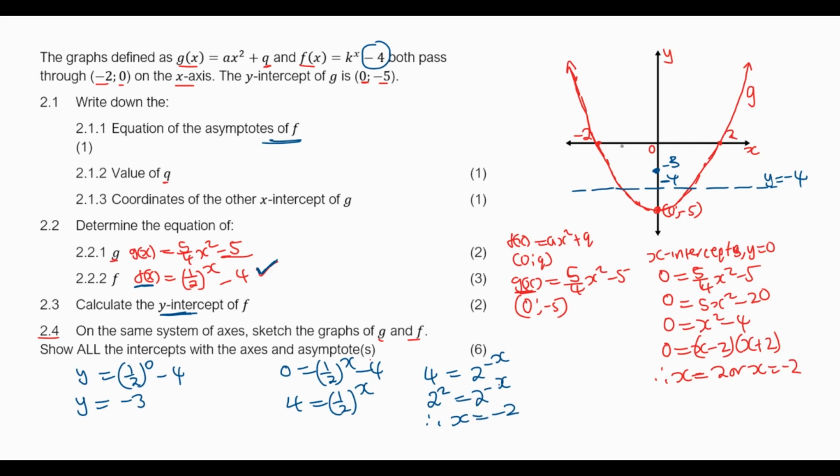So it means the x-intercept is at x is equal to -2. And with these 2 points we can easily sketch our graph. So our exponential function should be shaped like this. This is our exponential function approaching the asymptote there, but not cutting it. So that is f of x.